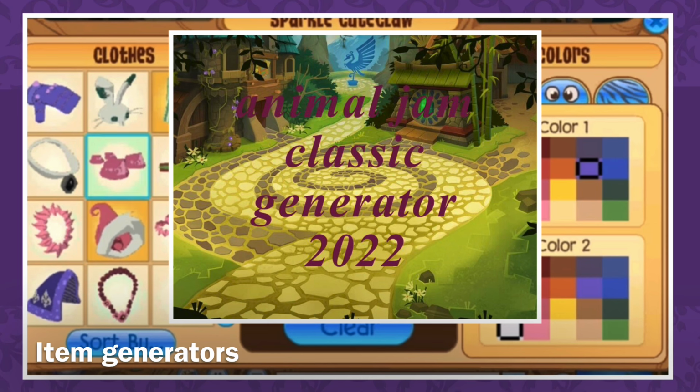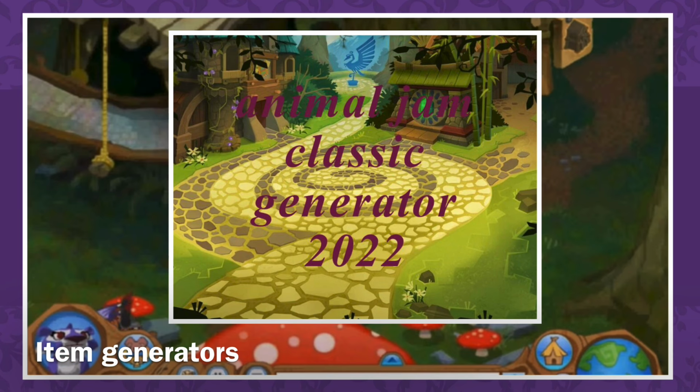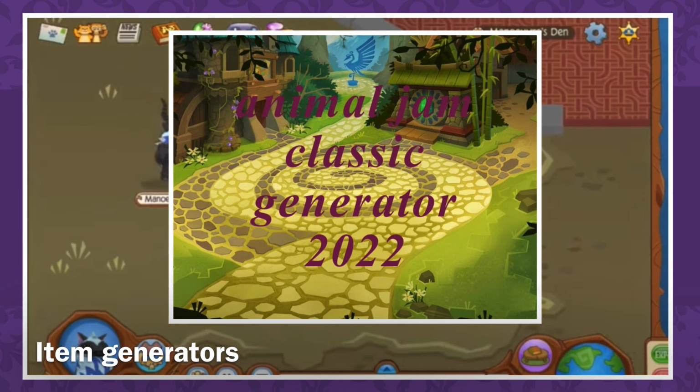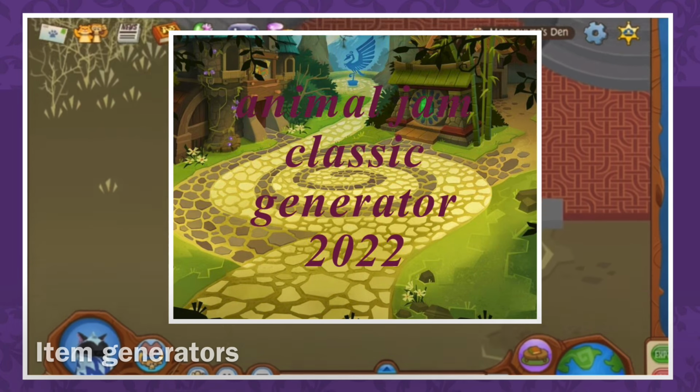Item generators. Item generators are something you can find online, and they are seemingly ways to create rare items for your Animal Jam account out of thin air. Although, as many of us know, they don't actually work, and they sometimes end up tricking you into giving out your personal information to them.